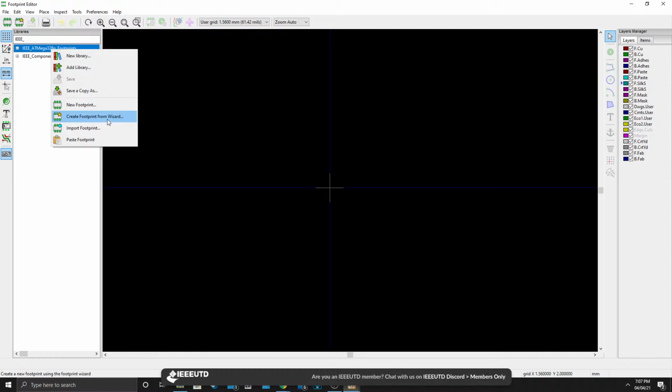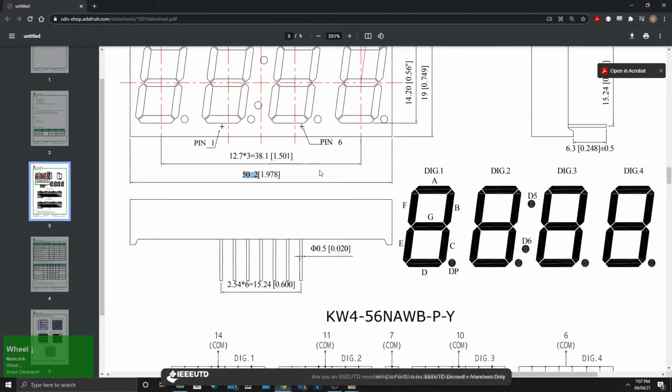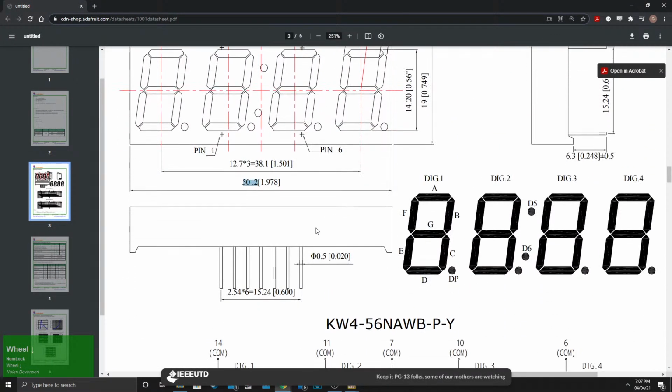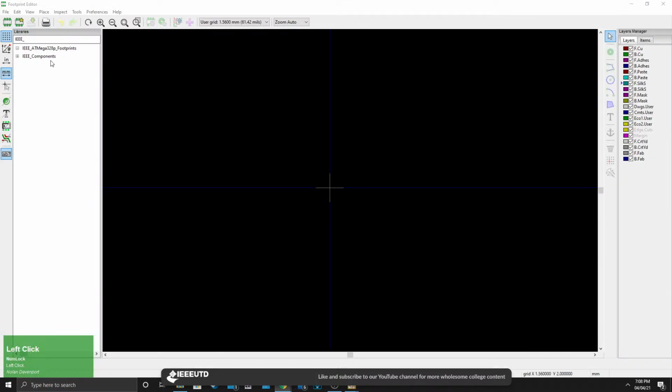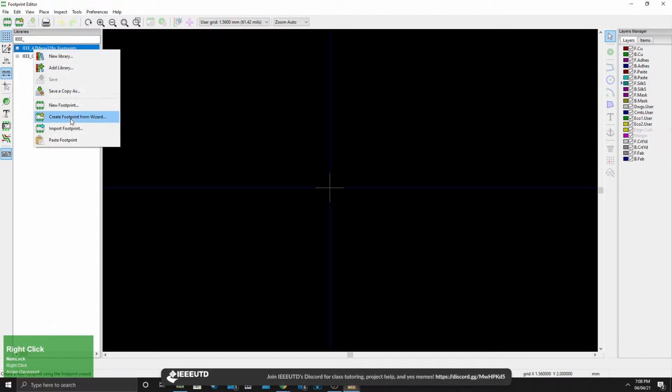Now you have two different ways of creating footprints. You first have to look at the datasheet of whatever you're trying to create the footprint of and see, is this a standard footprint, or is it really weird to where I need to make a custom thing? As you can see, this right here is a PDIP. It's a dual inline through hole component where it has rows and columns of pins that are 2.54 millimeters separated. So I know that in order to make a PDIP component, I can right click and click create new component from Wizard.